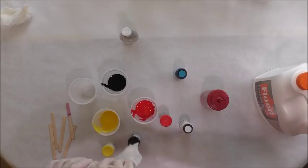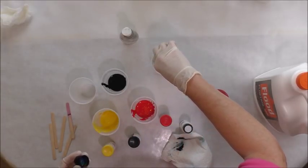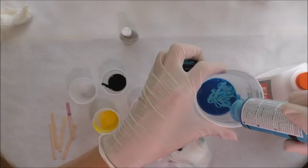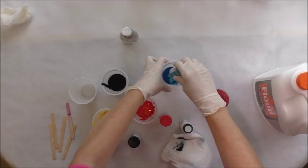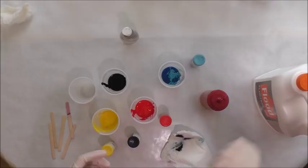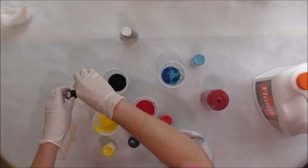So when I get this black out of this other cup, I'll put the blue in there just in case. Now that one came out, I had not shaken it up very well. That's interesting. So there's blue, and then there's all these ripples of paint coming out. I just didn't mix the color in with the product very well. It's stringy. That's very interesting. I've had these paints for a little while too, so I don't know if that's one of the reasons that blue separated. Probably.